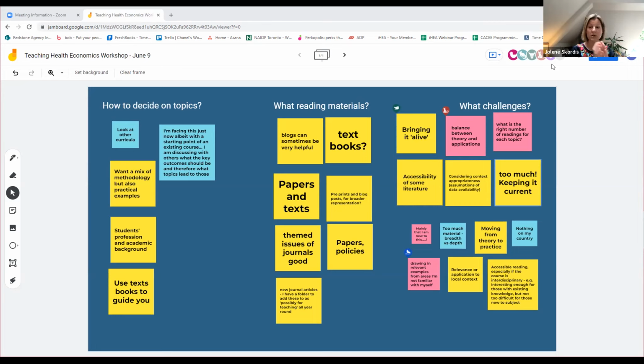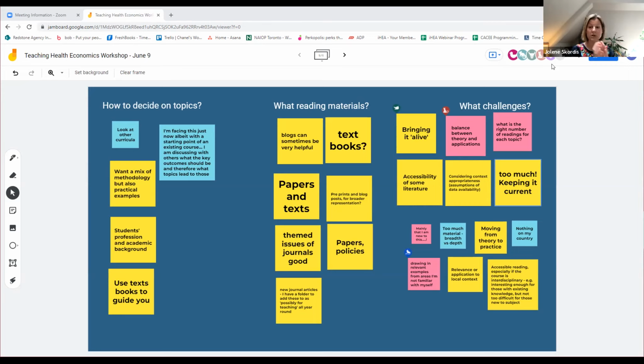We also find with our reading materials, just as a tip, and then I'm going to hand back again to Naya and Jane, that we have to be careful of overloading students. They're trying to absorb an enormous amount of content, often quite quickly. Many students might also be working at the same time, so be sensitive to that. And we find more than 2 or 3 core readings per session is overload.